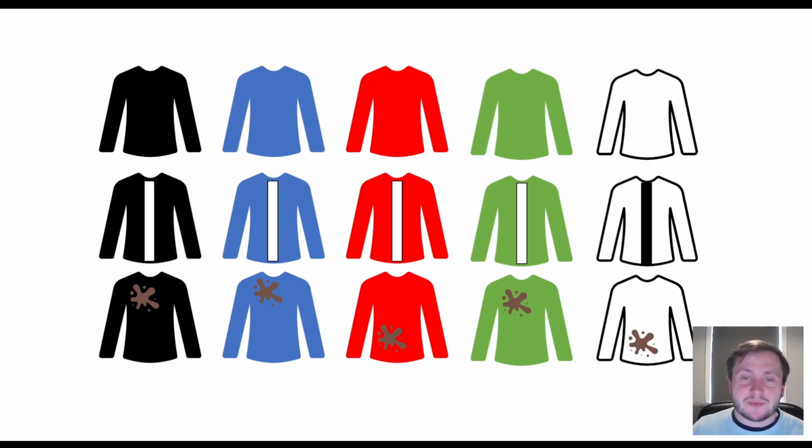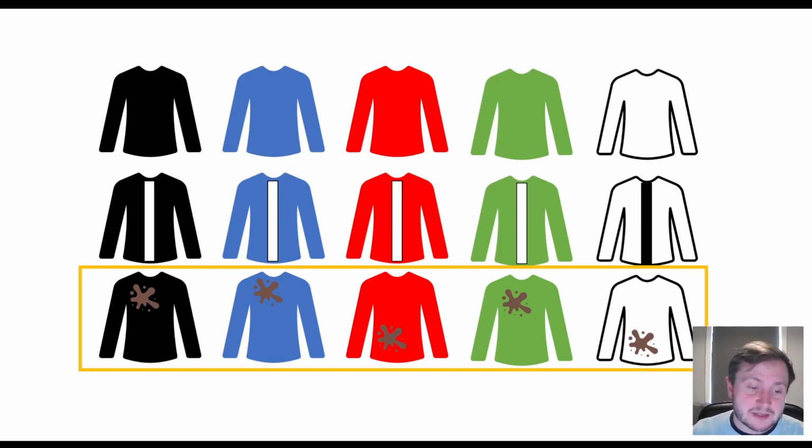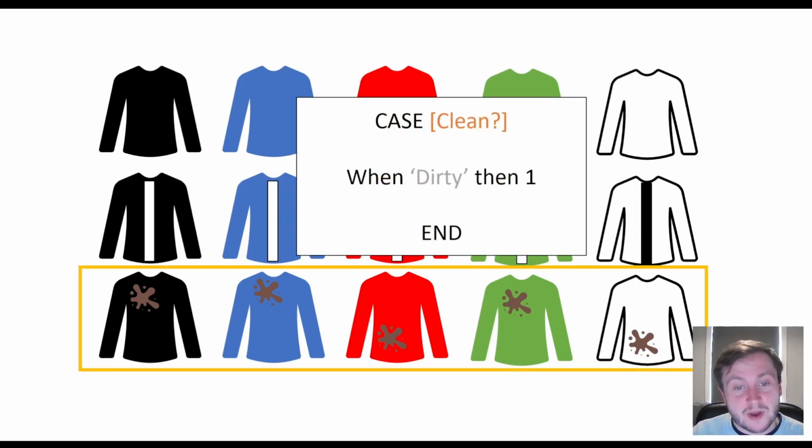Now we can do the same thing for our dirty clothes here. So if I want to group all of these this way, I would have a look at my field in my data called clean. And I would say when my clean field says it's dirty, then again pull through that value of 1 so that when I'm showing it within my visualization, I can filter down to just the 1 to see how many dirty tops I've got. And you can see with both of these, they're quite rigid in what they're doing. So I'm only looking at one variable. So is it clean, or what is the color of it?